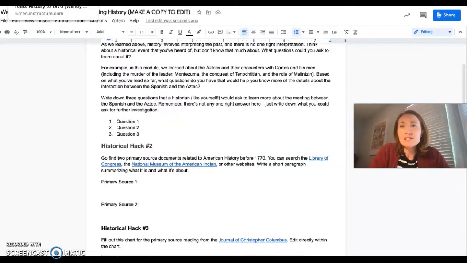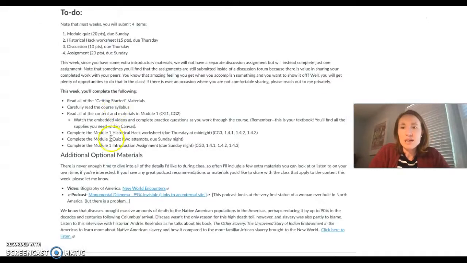And then the final assignment of the module this week, so we have the historical hack and the quiz, and then it's just the introductory assignment. In the historical hack section, we're going to learn a little bit about primary and secondary sources. Your task is going to be to introduce yourself to everyone else using some primary sources from your own life.